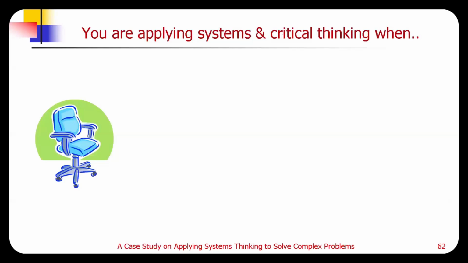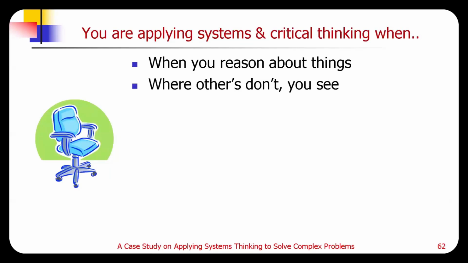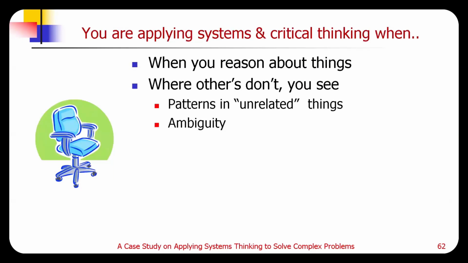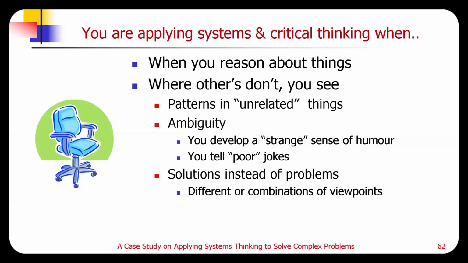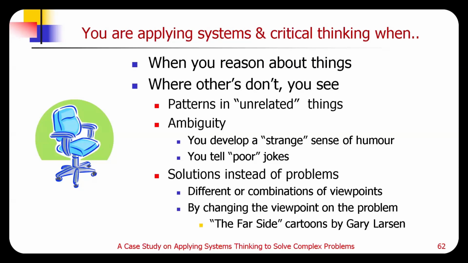So in summary, you're applying systems and critical thinking when you're reasoning about things when others don't, and you see patterns in unrelated things. You see ambiguity, which is really good when you're writing and discussing requirements. And you develop a strange sense of humor. You tell poor jokes, but you see solutions instead of problems by different or combinations of viewpoints, and by changing the viewpoints on the problem. The Far Side cartoons by Gary Larson are great examples of humor by viewing things from a different perspective.